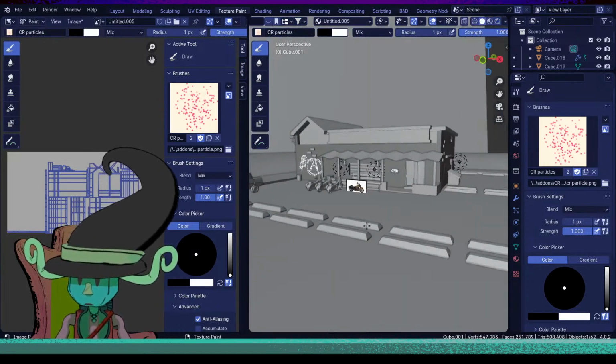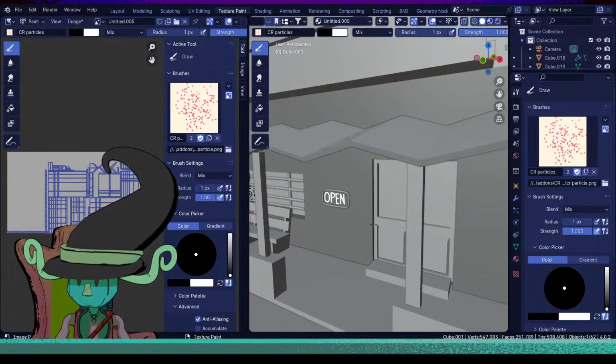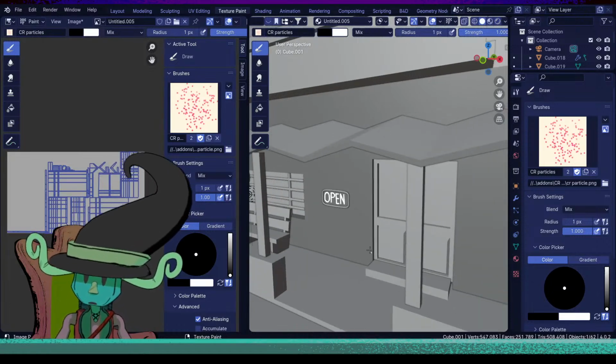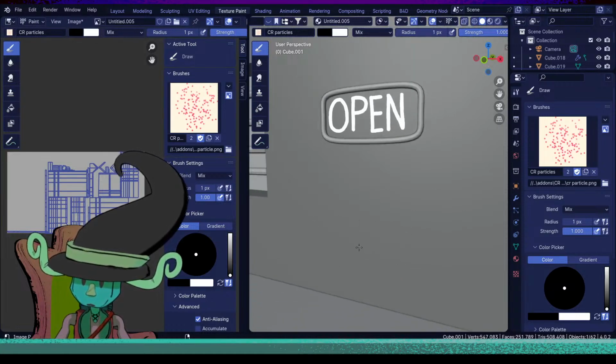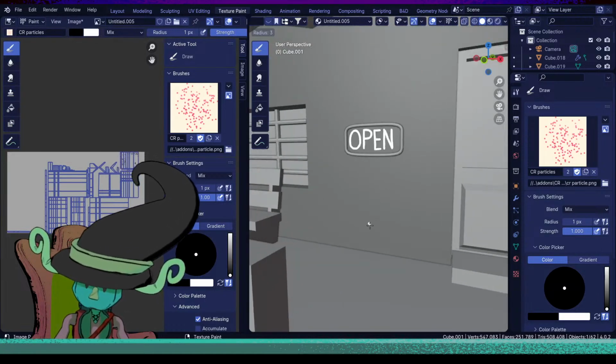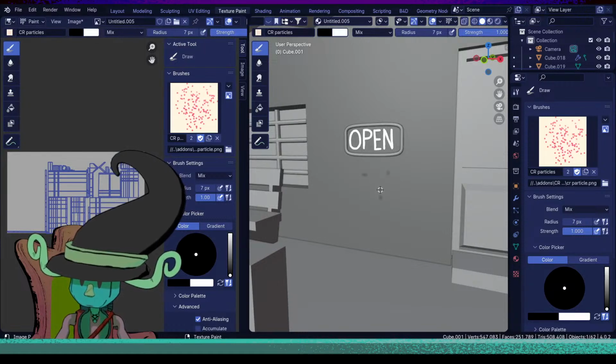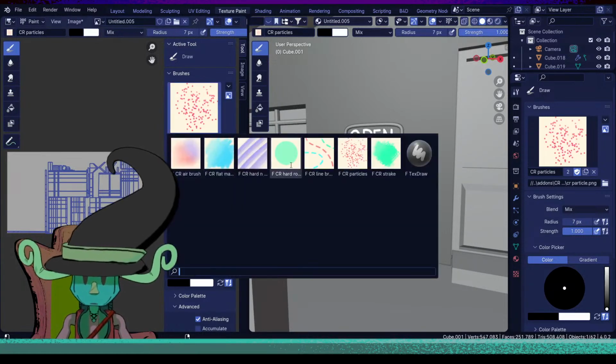Alright, we need to work on the sides of this. Maybe even put some fake bricks. Wrong brush.